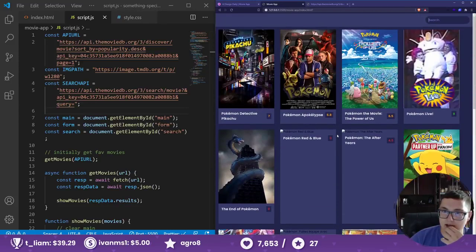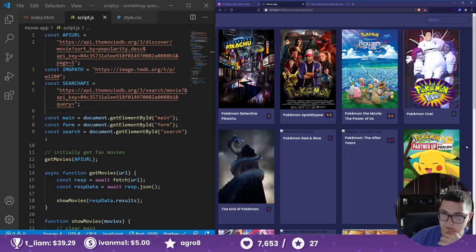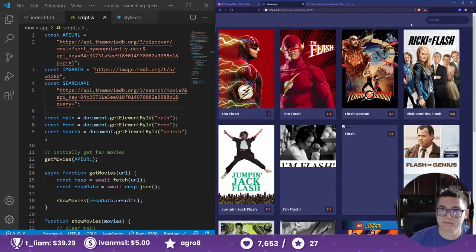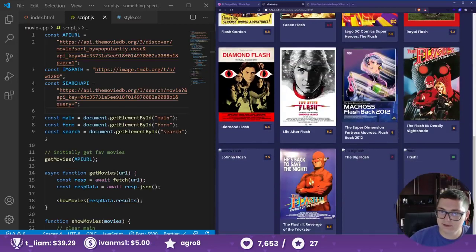I'm thinking, poster yellow is missing. Yeah, let's check it out to see. Oh, I am not consoling. Let's see, flash. Yay, this is working. Awesome.